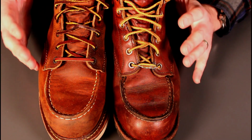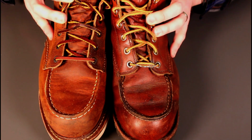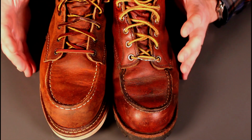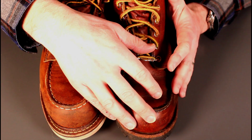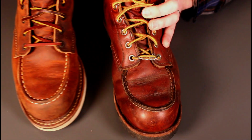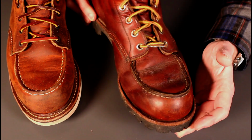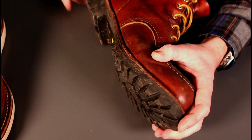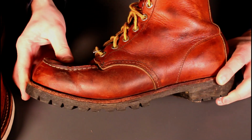So the first thing to reflect on is the actual last, the shape and design of the boot and how it's supposed to fit your foot. Now the 875s here, that is on the historic 23 last. That's based on sort of a real heritage last from the Red Wing archives, and that's been used since 1930.